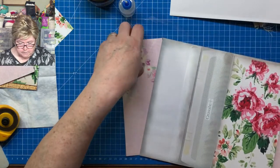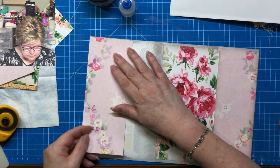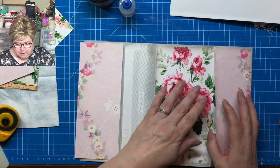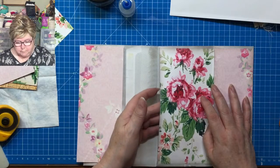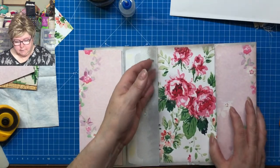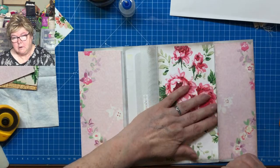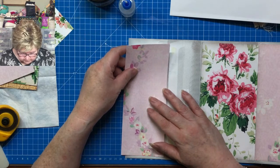Leslie M says, does the paper overlap the first one on the fold or is it flush with it? I missed that when you placed it. Oh, I've cut that in the right place. This paper goes up to this envelope side here and then under this one. Okay, so it's flush with that, and under there. If that doesn't make sense, ask a question again, Leslie, and I'll get back to you.